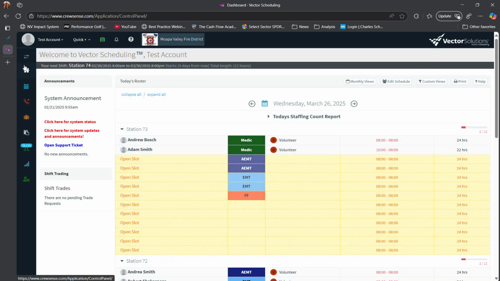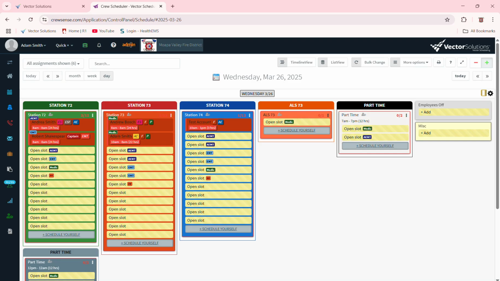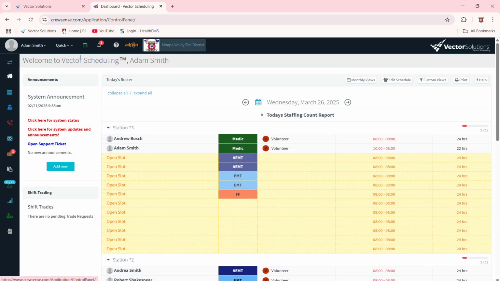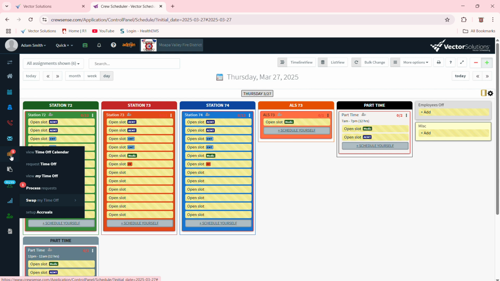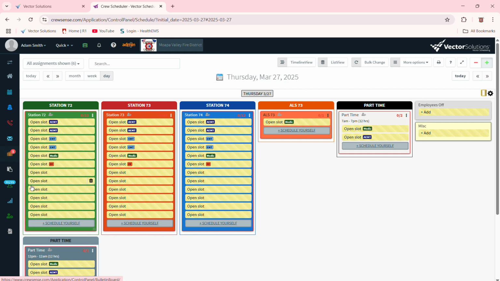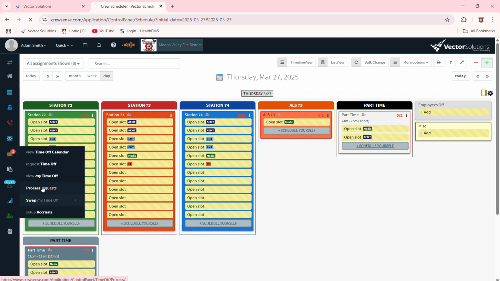So I will get notified that I have received a time off request to my email, and I'll show you guys what that looks like. So here's my homepage platform. All of a sudden I have a notification bell, and it says I have a time off request. So I can click on that, and it just acknowledges that. Sorry, I thought that was going to take me there. So you can see my little suitcase here has one, and I have to process a request.